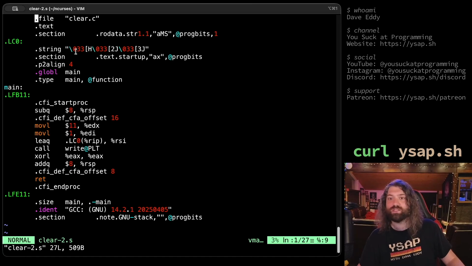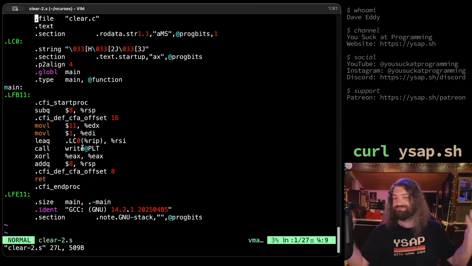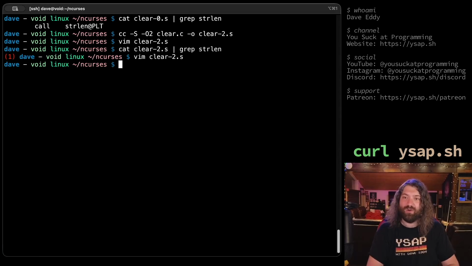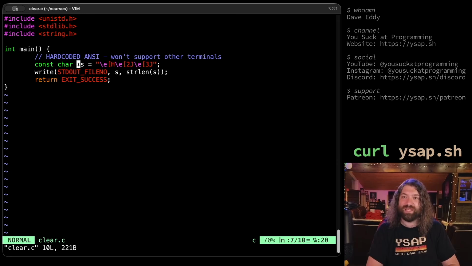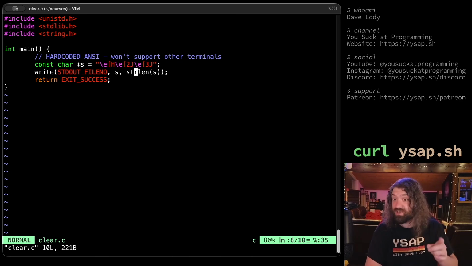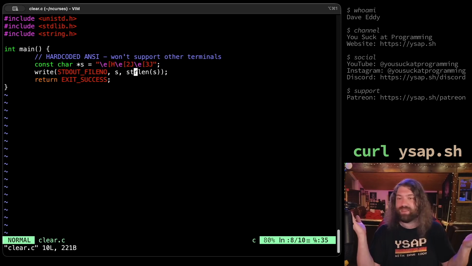So we give it the actual address of the string. We give it file descriptor 1. We give it 11 bytes. And then we call write. So that's how that works. We went all over the place here. Hopefully this was useful for you guys. But this program in C, where we have this hard coded string and then we call this function, which would normally run at runtime, because of the optimizer, because of the way the compiled code is optimized, it gets taken out. So don't worry about that.